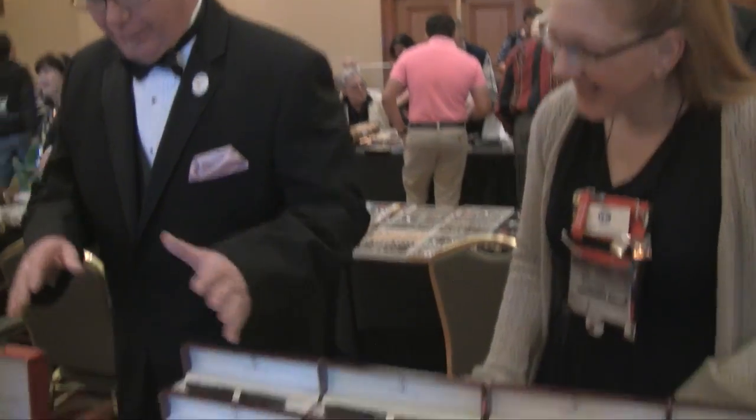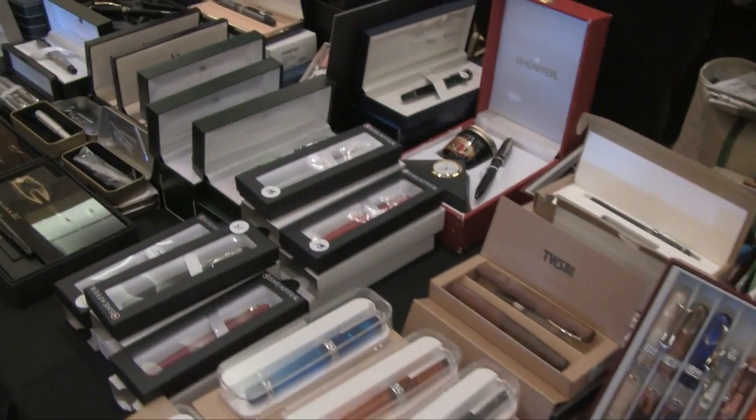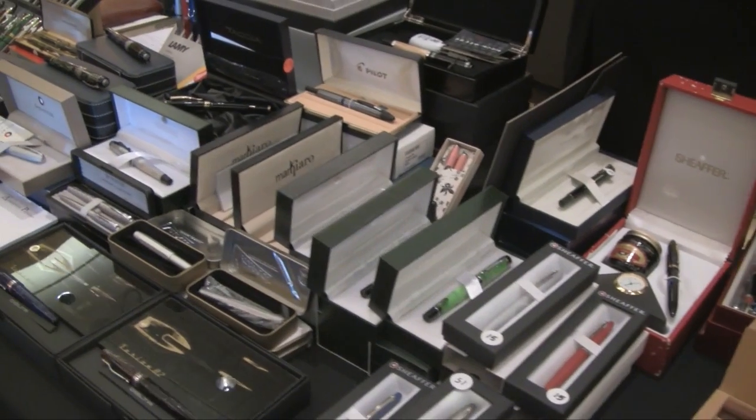Okay. Down here we have more Twisties. Schaefer, Vibrant, Fun, and Modern. Also known as BFM.